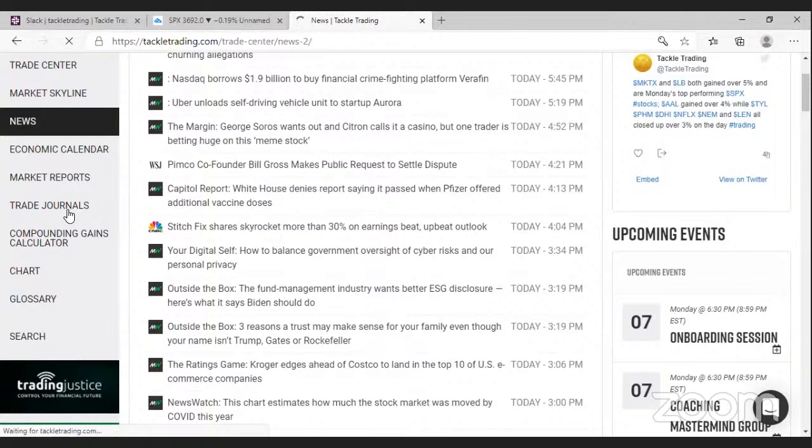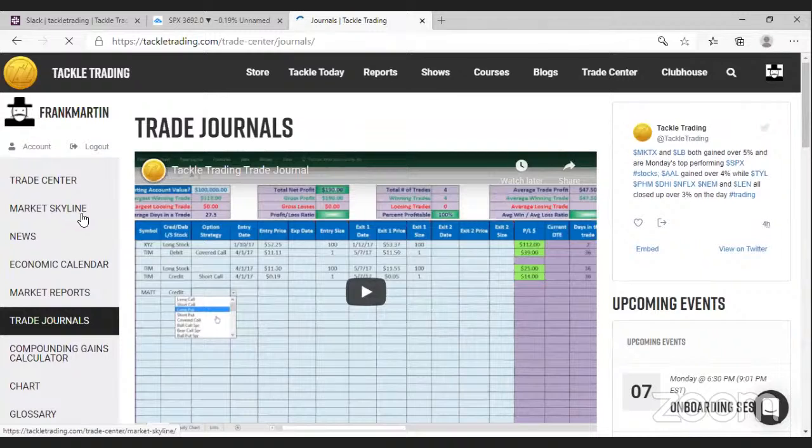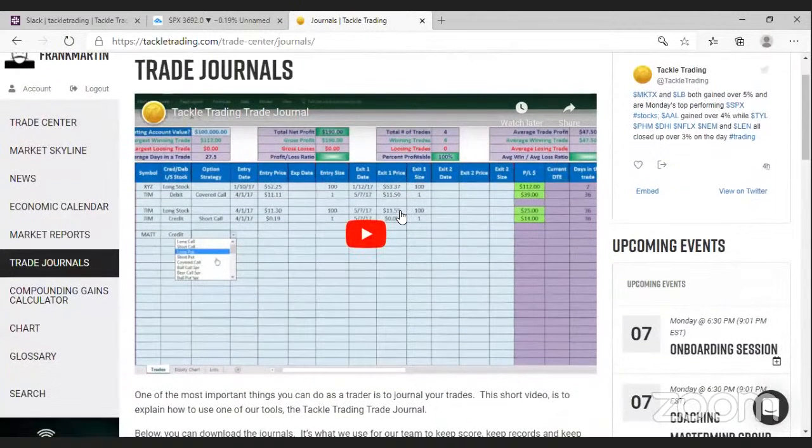Another link to our trade journal. Now, if you come into our trade journal directly from the Trade Center like we just did, it'll bring up the tutorial. You might not need it, but you might, and there's no shame in it. I did. For a long time, I kept my journal in Word document format because I'm not a spreadsheet guy, but spreadsheets are a lot easier to digest that information, right?